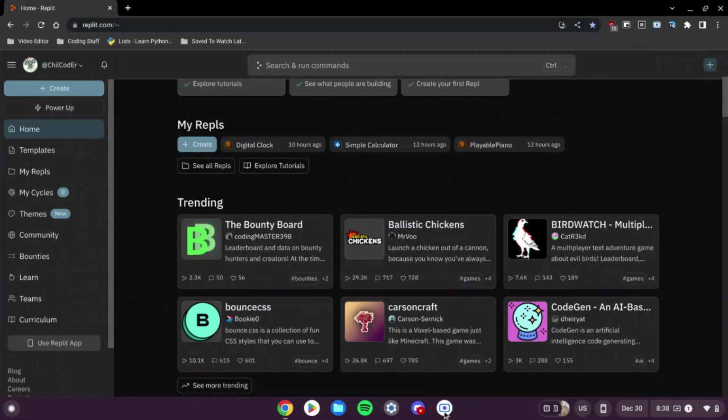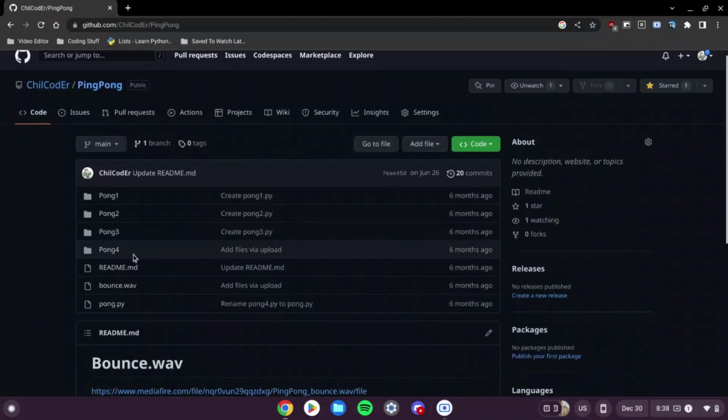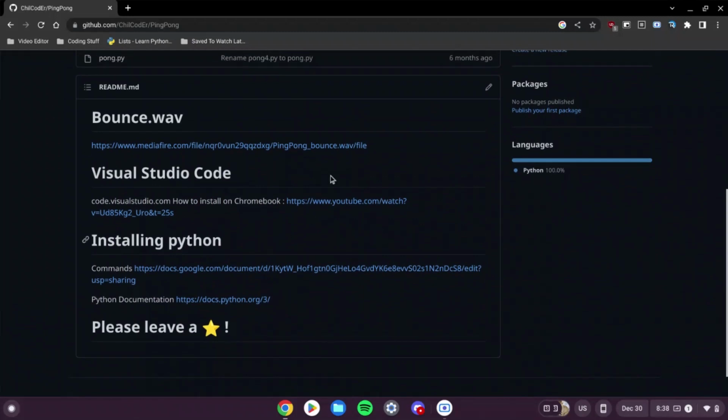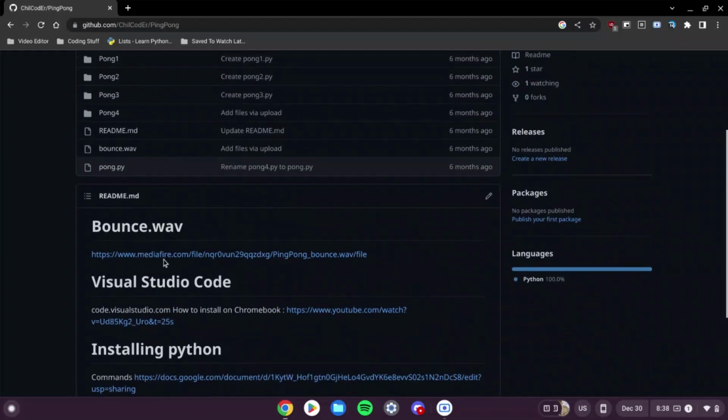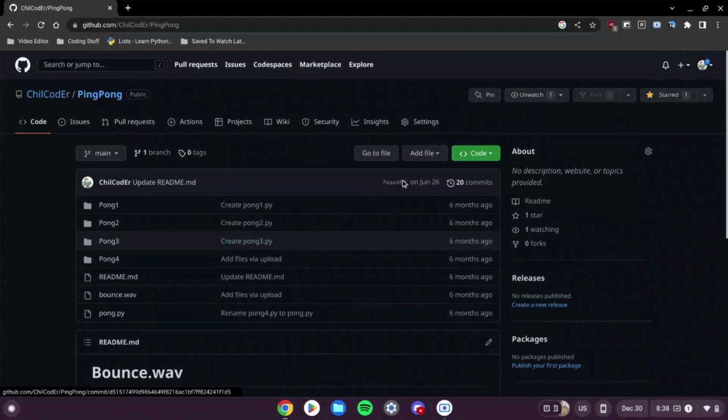So I'm going to show you Visual Studio Code. I opened up my ping pong project. Here's a small thing if you want to code it: installing commands, Python documentation. Basically everything here you can do. But GitHub recently got a new update.